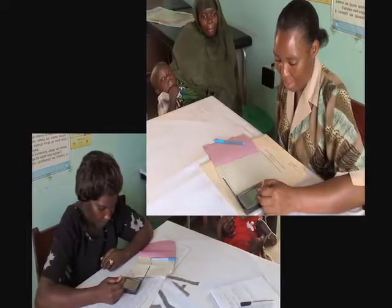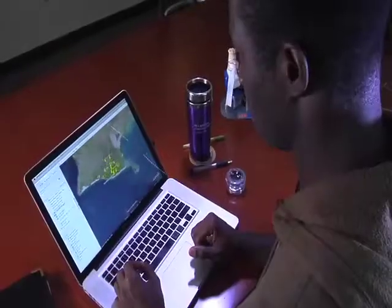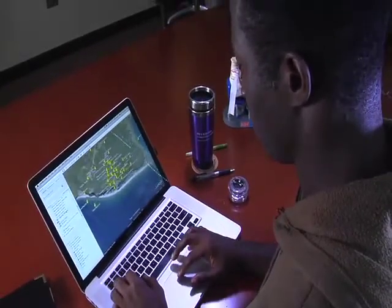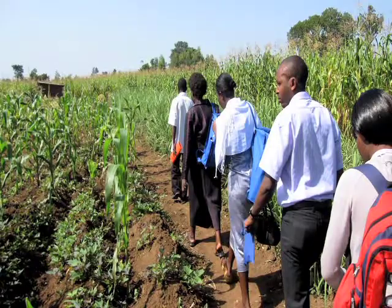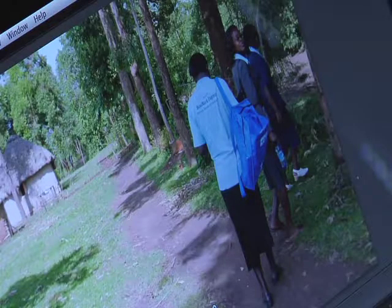Open Data Kit is really great at making organizations more efficient. Most of our users are based in East Africa, so we've seen projects in Uganda, Kenya, Tanzania, Rwanda, and the Central African Republic. Outside of Africa, there are deployments in Brazil, and deployments ongoing in the U.S. as well. We've seen projects in India, so it's used in a bunch of different places.